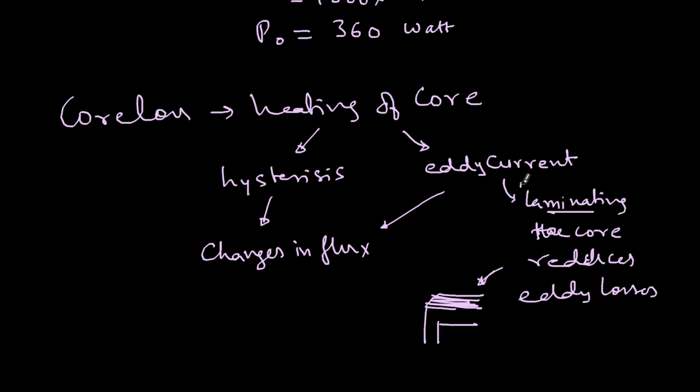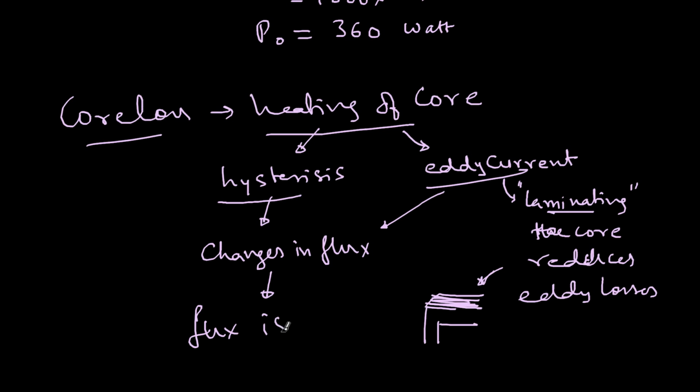If you still do not understand what lamination is, I suggest you simply go to any browser and search for laminated core of a transformer. Just search Google images and you will get the picture of what it is literally. Okay, coming back to this, whether it is hysteresis loss or eddy current loss, it ultimately causes heating and ultimately causes core loss. All is because of the flux.